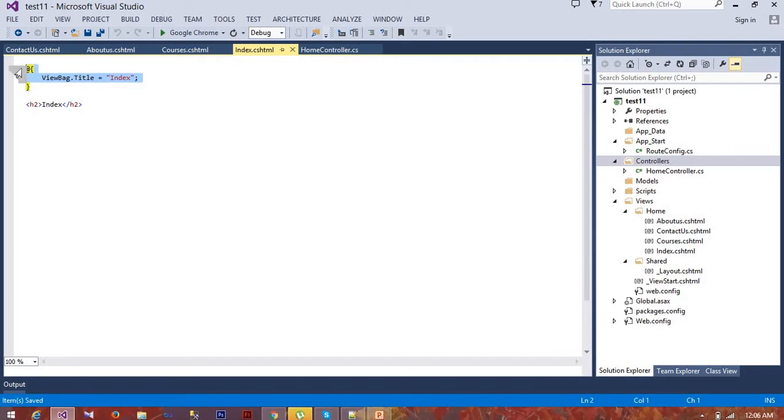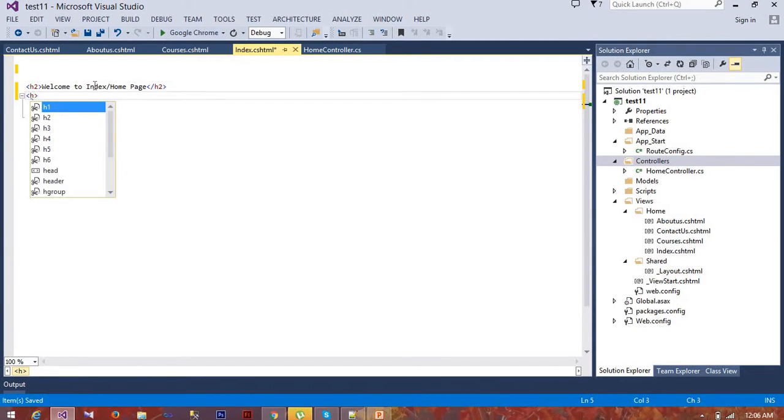Okay, so I am deleting, I am starting from scratch. Okay, welcome to Index page, welcome to Index or Home page. Okay, now you see how we are going to create every page, and we have to make a relationship.